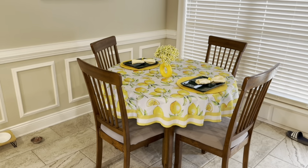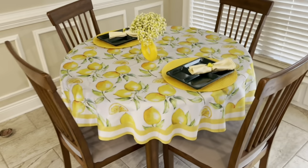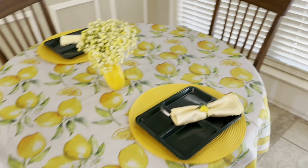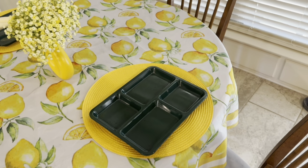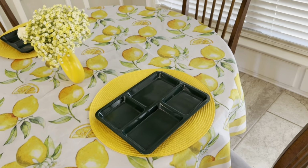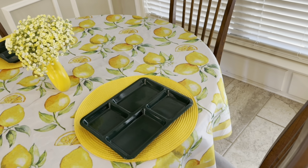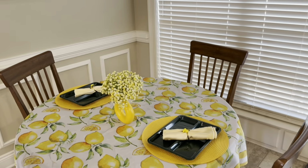Okay, here is my last thing to show you. It is our breakfast area. So I do have a lemon tablecloth. I do have the same napkins and napkin rings, but there are some little plates that I got years ago from where I worked. It was like a miss ship and they gave it to us. So I was able to get 4 plates from that. Love them. The kids eat on those all the time.